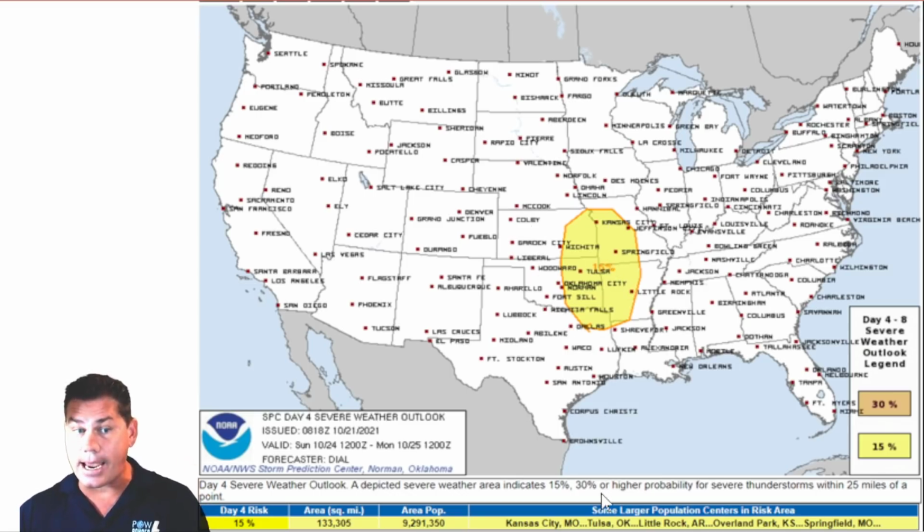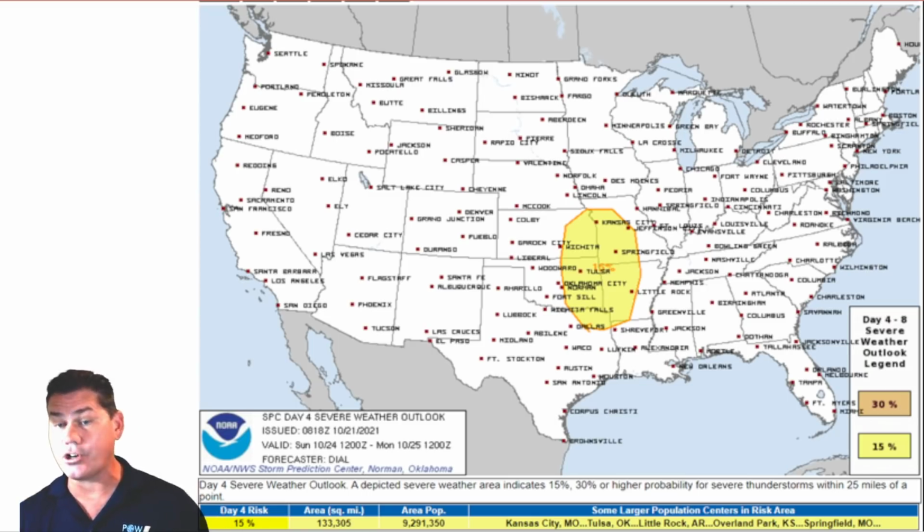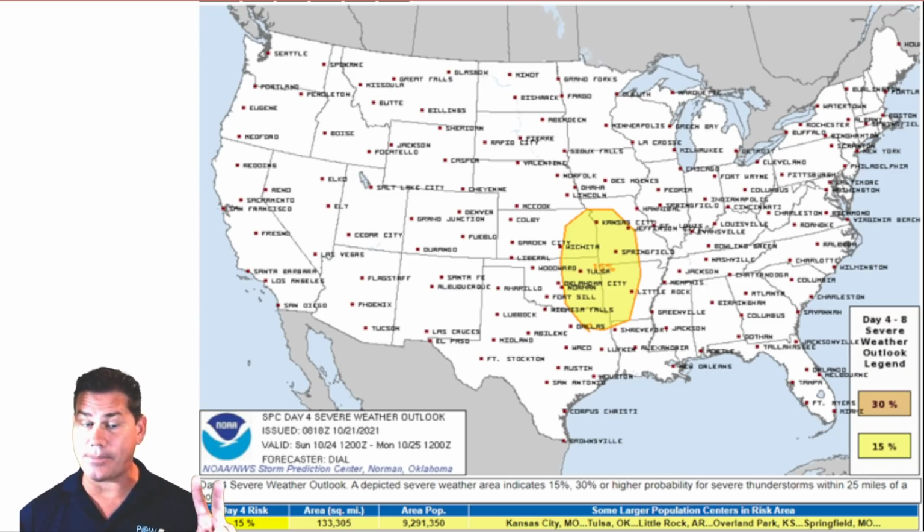as that first initial wave is going to be tapping into some of that Gulf moisture. And with that split in the atmosphere again, that's going to be creating that severe weather threat. And it's already a slight risk. So it's going to be a little bit bigger as we get closer, possibly an enhanced risk. And that second storm could be even bigger than this first initial wave. So we got two back-to-back systems, kind of like what we did about 10 days ago with those two back-to-back systems. And there's a lot of similarities, and I'll show you that here in a little bit.